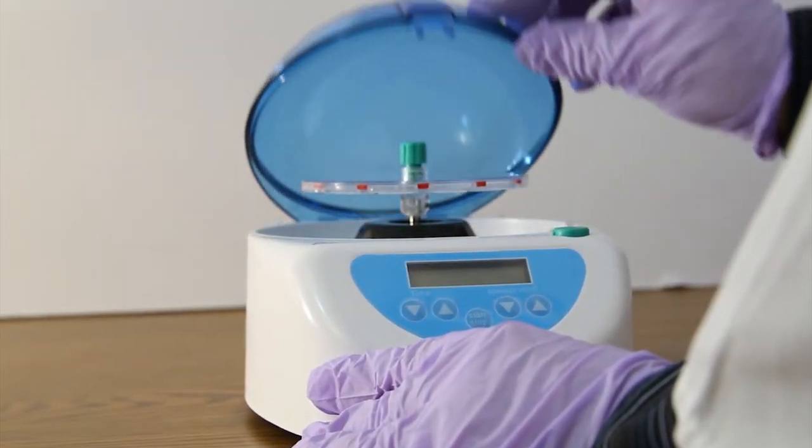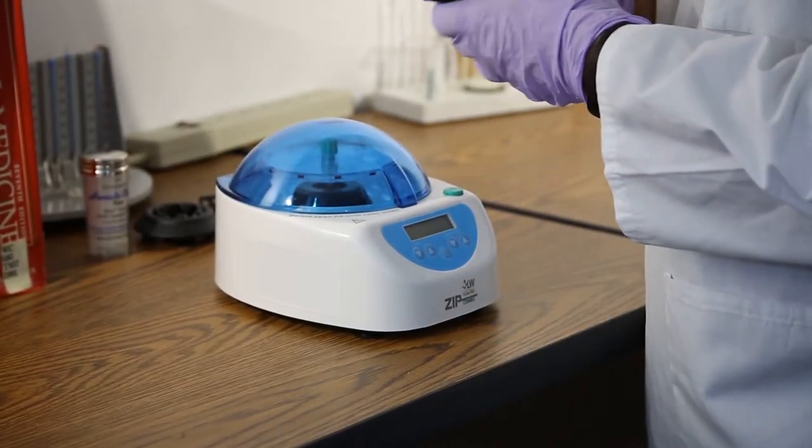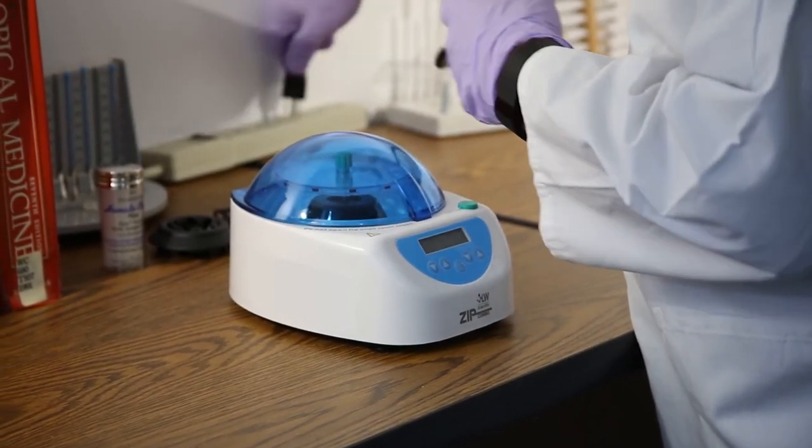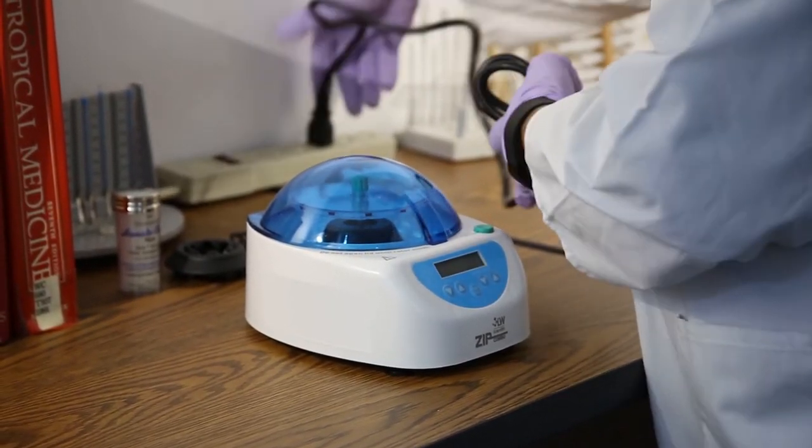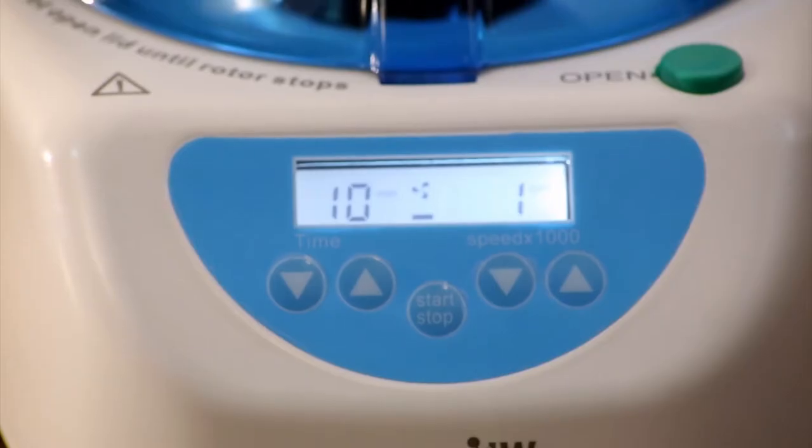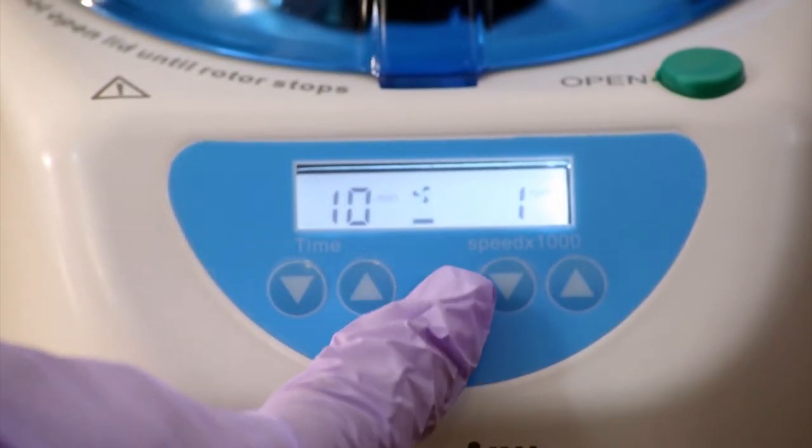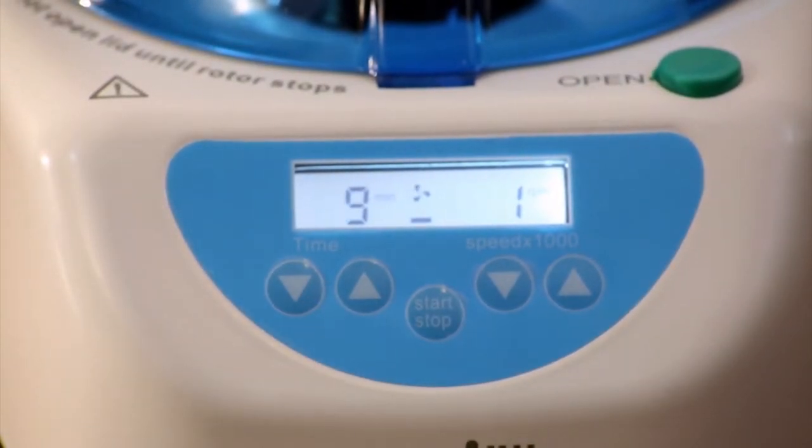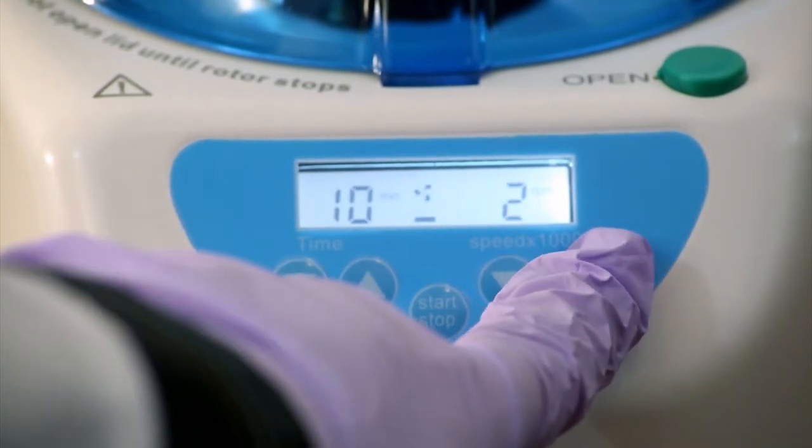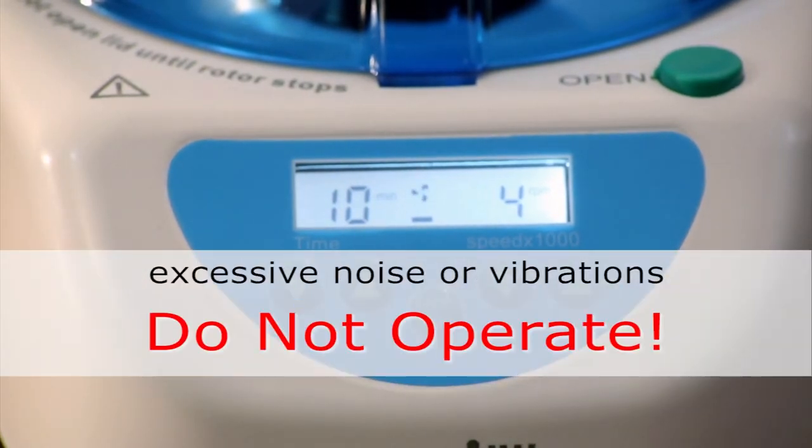Close and latch the lid by pressing the front center until it clicks. Plug the AC power cord into the appropriate grounded AC outlet. Do not insert tubes at this time. Turn the power switch on and set the speed dial to the lowest setting and the timer to 10 minutes. The unit should spin with a smooth sound with little or no vibration. Increase the speed to detect whether there are loud or unusual sounds or excessive vibrations. If so, do not operate and contact your dealer.